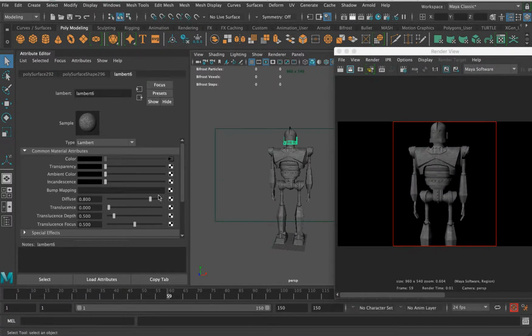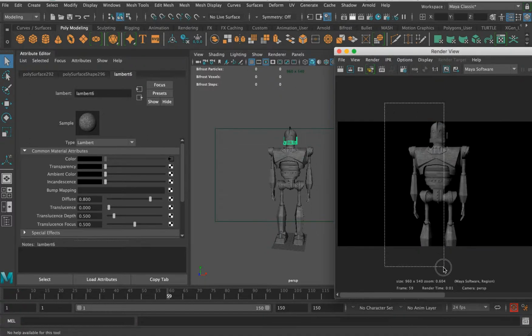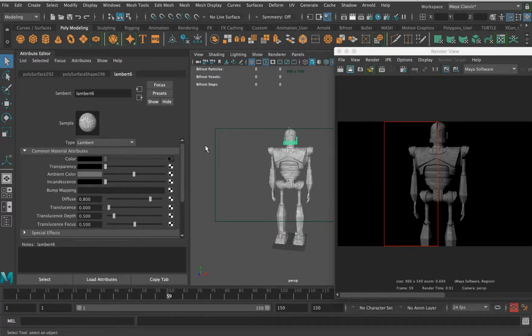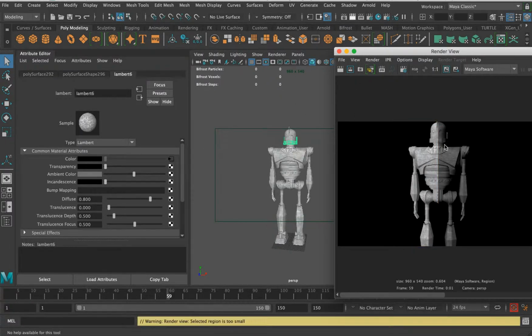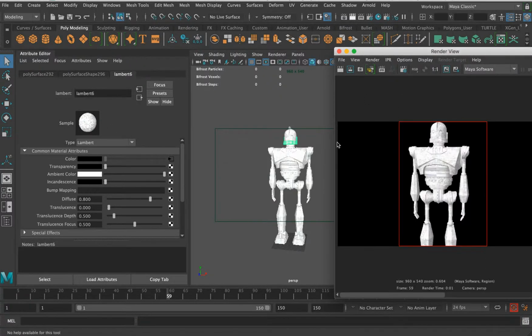Okay, that's pretty decent. Let's have a little look, see the ambient color. So basically what it's going to do is it's not going to allow really for a great deal of shadow. So let's just render half of this, see what we'll get, and let's just start up in this ambient color. And you can see there it's very flat. There's very little shading there. If we put it right up, there we go. It's really blown out. There's even less shading.